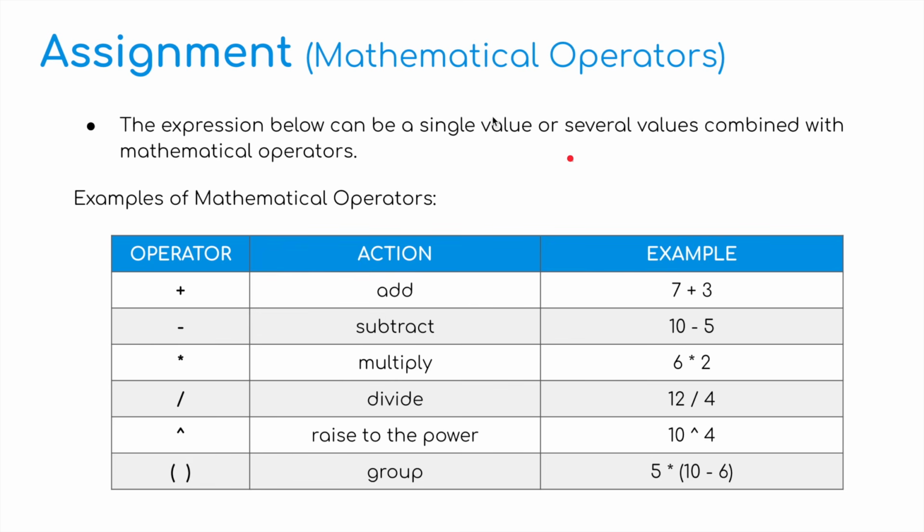Okay, these are the operators that we're going to use for mathematical terms. These are the mathematical operators we'll be using when we're working with numbers in pseudocode, the same way as if we were using it in any programming language. So the obvious ones, of course, the plus sign, the minus sign. We use the star for multiplication. We use the slash for divide. We have a raise to the power, which is the little up arrow on the keyboard here, and we've got the parentheses, the brackets, to represent when we're going to be doing something first. A little bit like BIDMAS in mathematics.